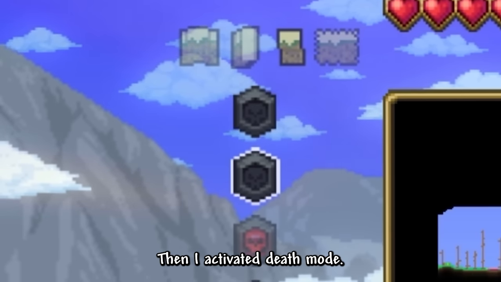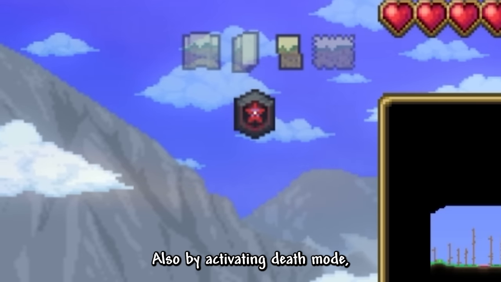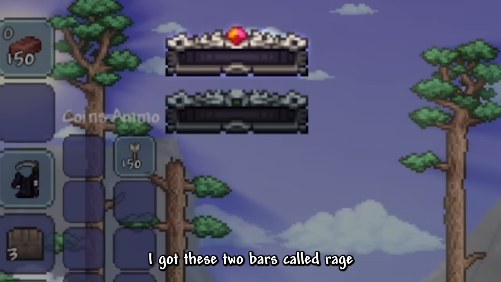Then I activated death mode. What? You thought I was only doing legendary mode? Nope. Also, by activating death mode, I got these two bars called Rage and Adrenaline.